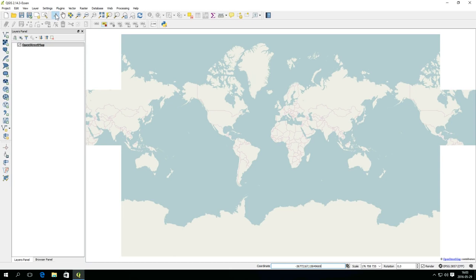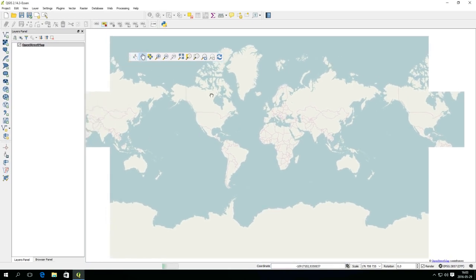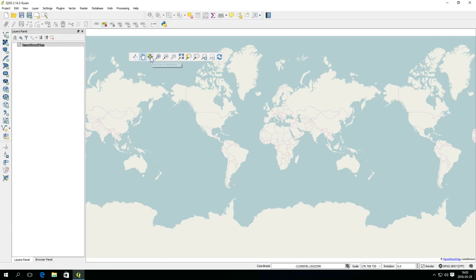To navigate in the map, you use the Map Navigation toolbar. Here you can find tools to pan and zoom the map. You can also zoom to any selected features or the complete extent of the map, or a selected layer.